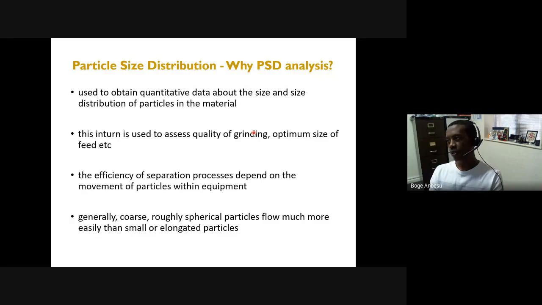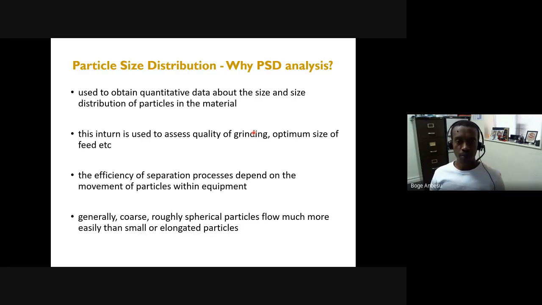And I think I asked you this question in the past as well. But when we grind particles, obviously we're going to produce different particle sizes in a mill, or different shapes. And therefore, the way you quantify that needs some kind of agreement, some kind of understanding. So that's why we use particle size distribution analysis, to have a standard method of quantifying particle size distribution.